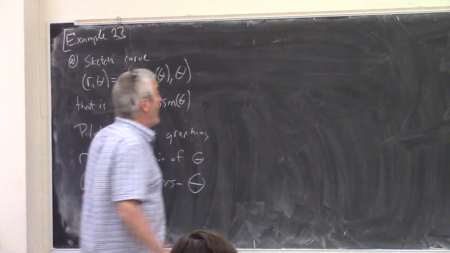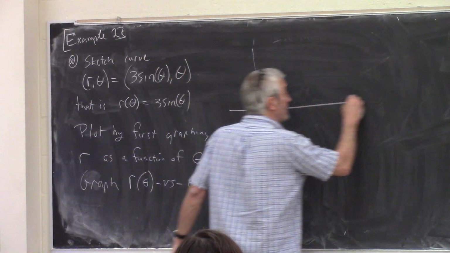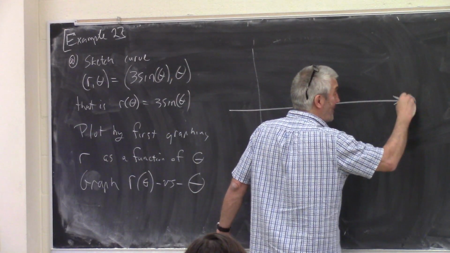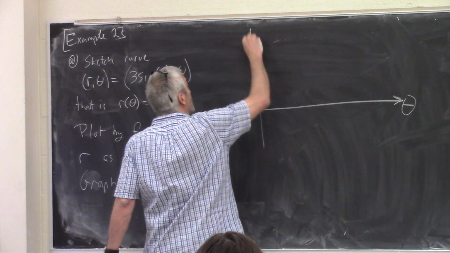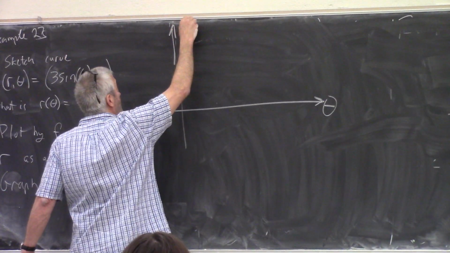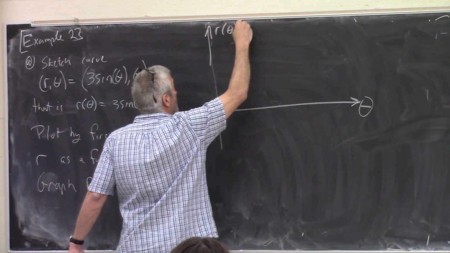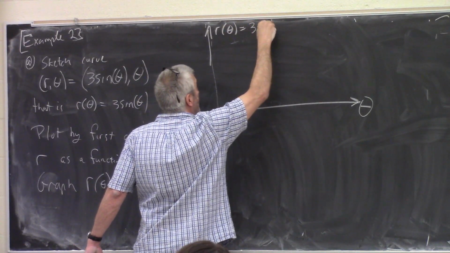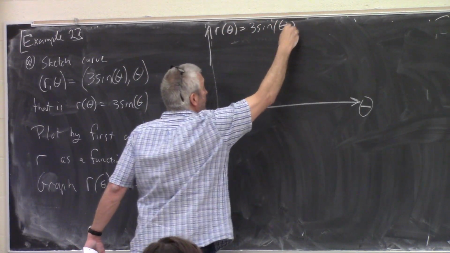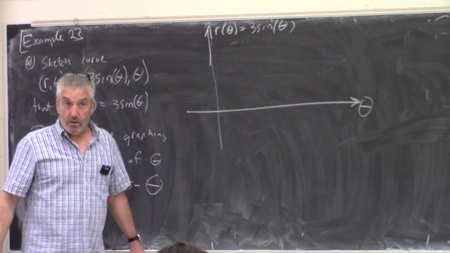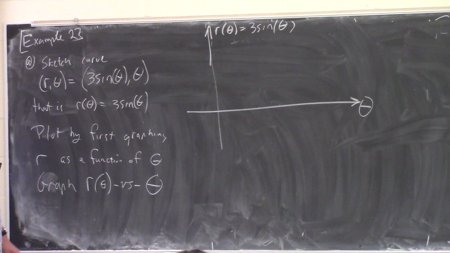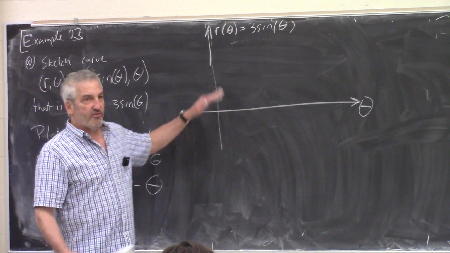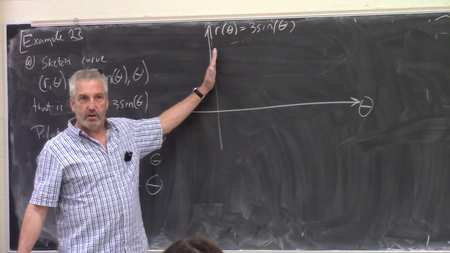So we're going to make a graph that has theta on the horizontal axis. I'm not calling it the x-axis because it's not. It's the theta axis. And on the vertical axis, we're going to plot r of theta, which is 3 sine theta. All right, you've all gone away to math boarding school, and you're trying out for the cheer squad. Your job is to do the motion that's the shape of this graph. Okay, ready? 1, 2, 3, go.